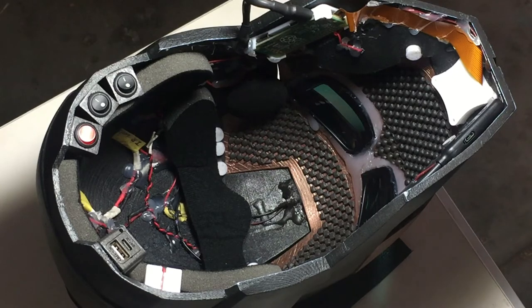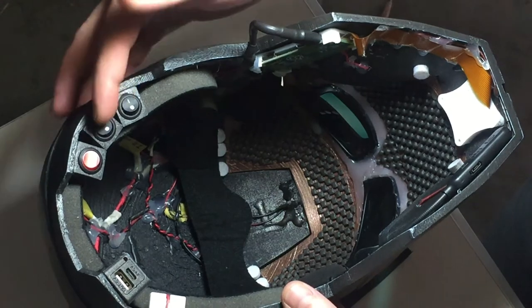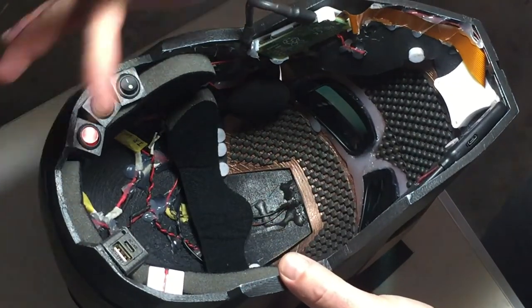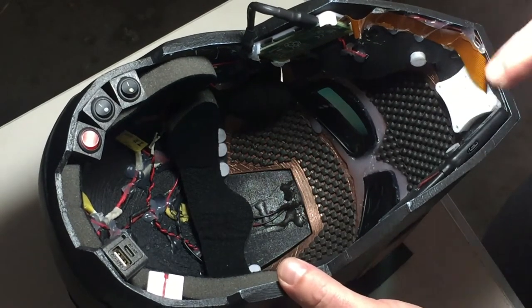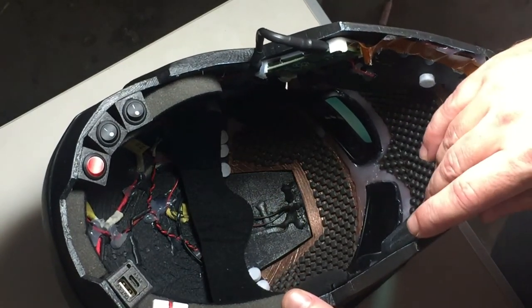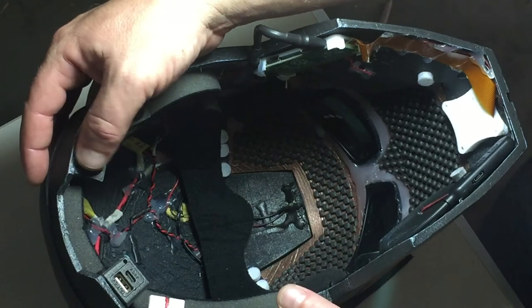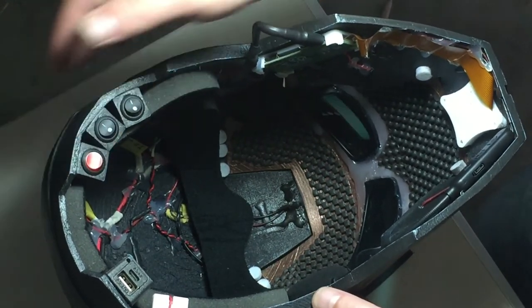Okay, so here's a view from the underside of the helm. As you can see, we've got our three main switches here. The red switch powers on the Raspberry Pi Zero control board. It also powers an unused socket, which was originally designed to run our Bluetooth speaker and microphone system. However, when I ended up with the Bluetooth product, it didn't work with the original wiring diagram. So I went ahead and tucked away that second power connection that comes off of this main power switch, and it's not in use at the moment. It's just safely tucked away.